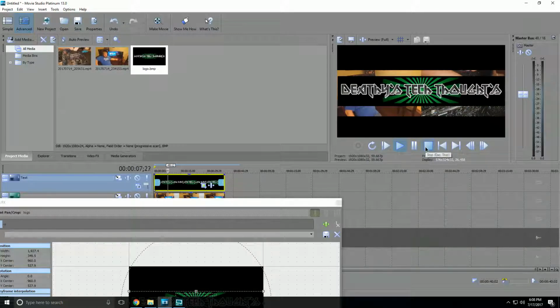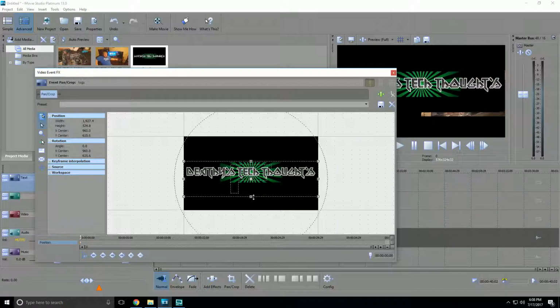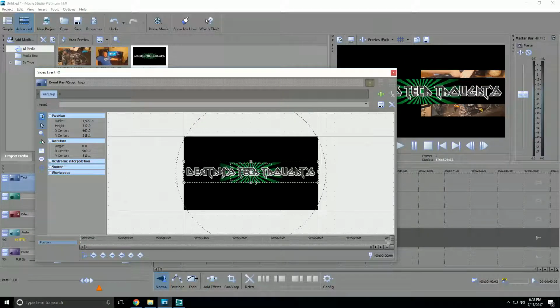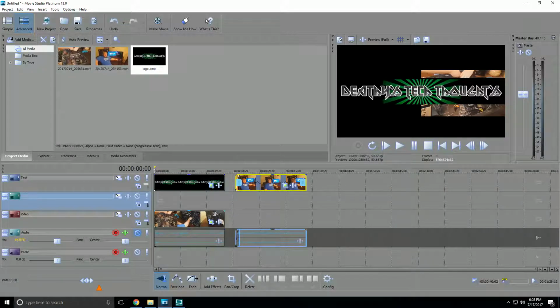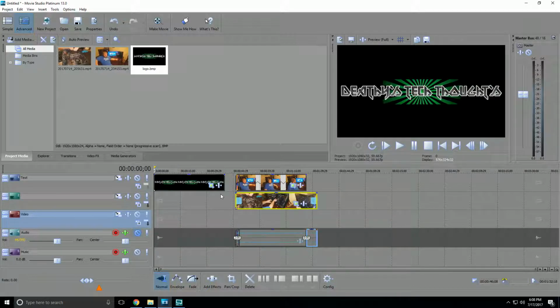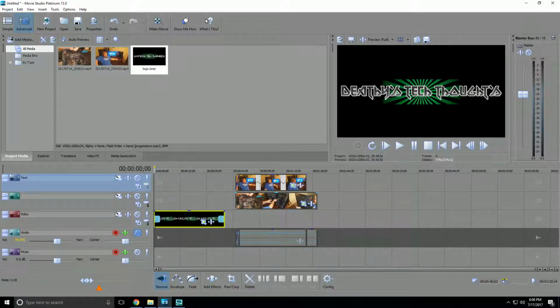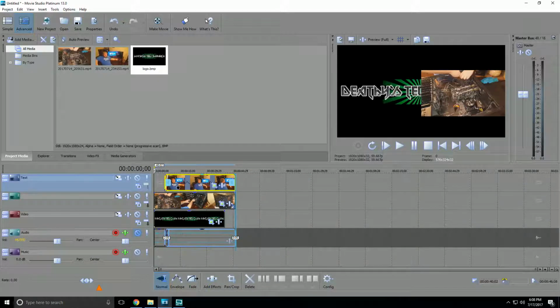But I don't want my logo in front of everything, because that would look kind of stupid. So what we're going to do is undo the locking of the aspect ratio. We're going to pull this. How do you do this? Okay, maybe I need to put the logo in the back. So we're going to move this stuff up to the next line. We're going to move the logo down here. Move all these back together. Now you see that the logo's in the back.